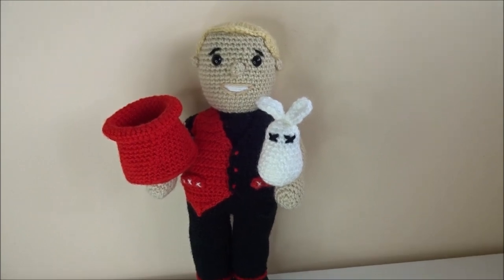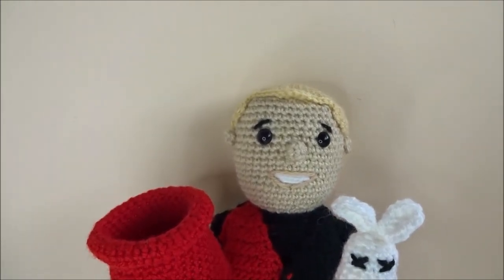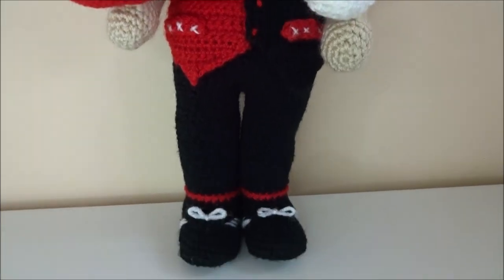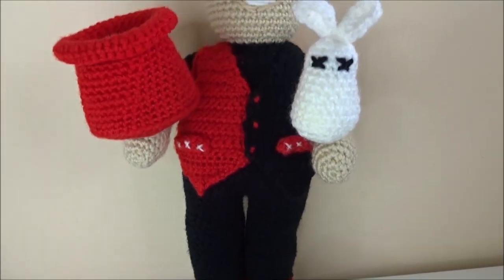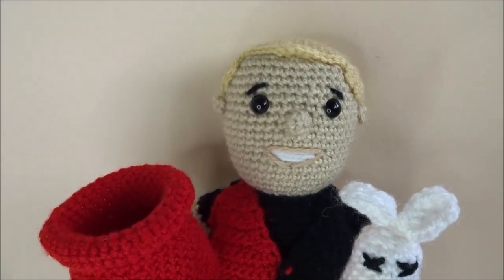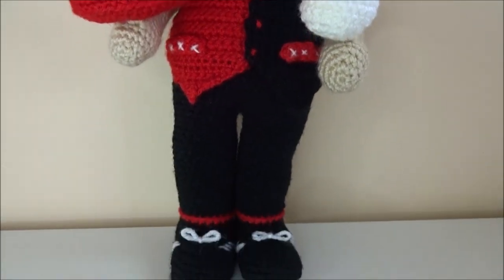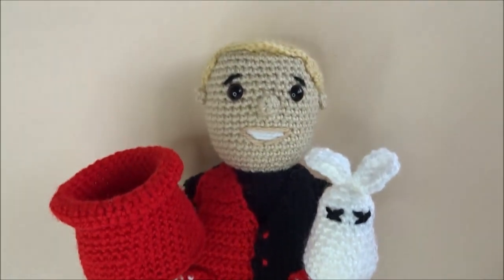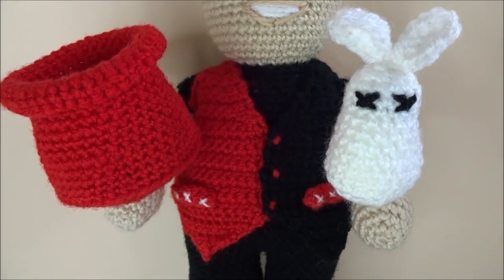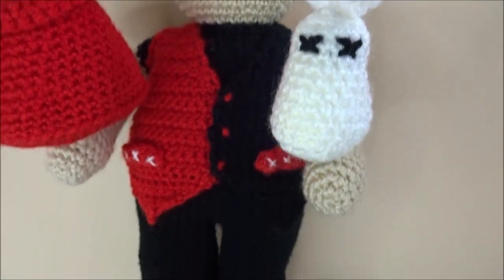So I've been recently asked to make a crochet doll. This is for somebody that's a local magician where I live. His name is Mr. Belldini, and he asked me to make a doll of himself as a magician. So here he is with his red and black waistcoat, his top hat, pulling the bunny out of the hat.